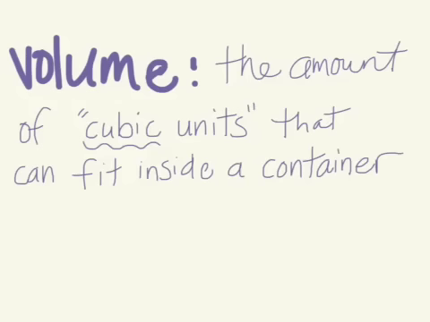So volume would be the amount of cubes that would fit in that plastic bin. In this story, they happened to be 1 inch by 1 inch cubes, but they could be 1 foot by 1 foot cubes or 1 centimeter by 1 centimeter cubes. They really could be any size. So depending on the unit, it could be different. So the units would be cubic units. The amount of cubic units that can fit inside a container.